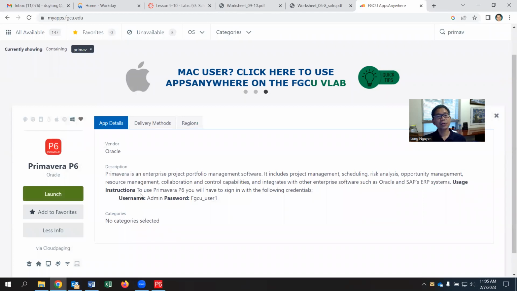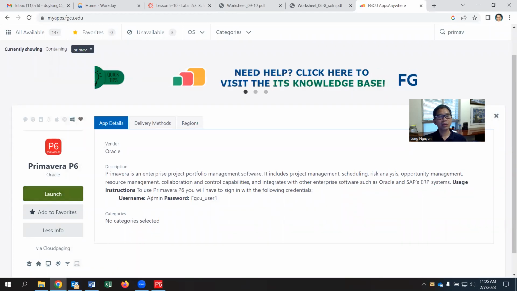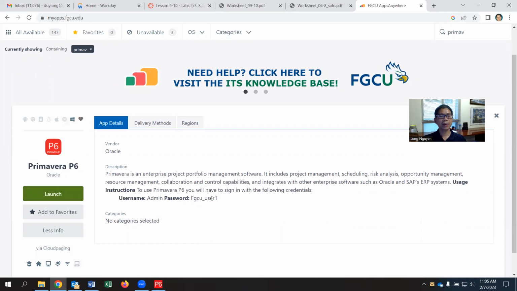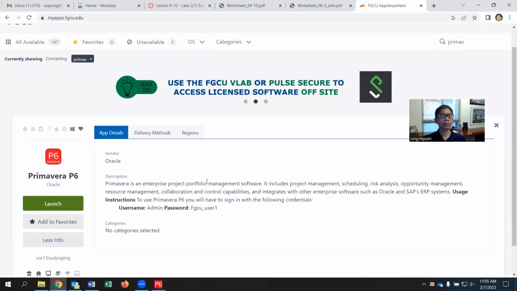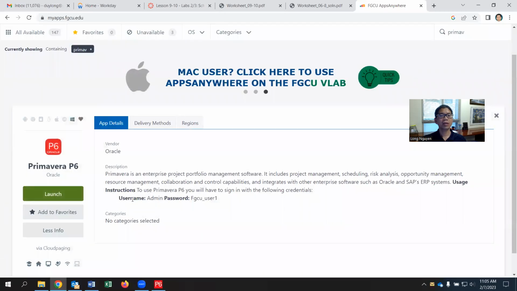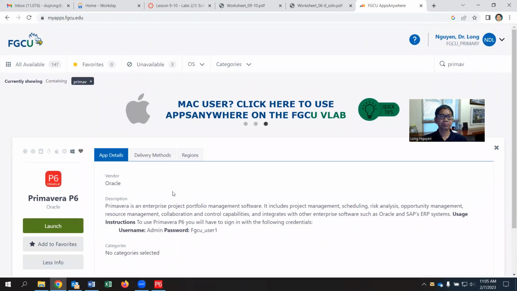When you log in with Apps Anywhere, the username is admin and the password is FGCU_user1, with a capital F. If you go to information, you can see that login, so you don't have to memorize the password and username.